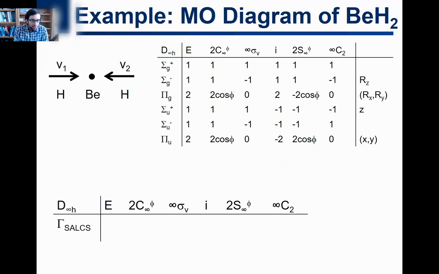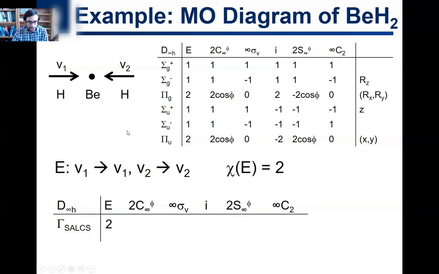And in order to come up with the symmetry adapted linear combinations, the SALCs, for these 1s orbitals of hydrogen, all we have to do is figure out the reducible representation for these vectors, these pictorial representations of the sigma bonding. Okay? And so in order to do that, we are operating in the D infinity h point group. And so we're just going to ask, how do these different vectors transform in D infinity h? So we have v1 and v2. So identity, obviously, v1 is going to go to v1.